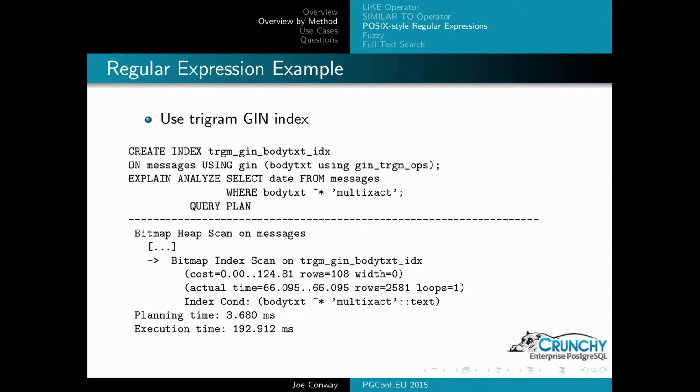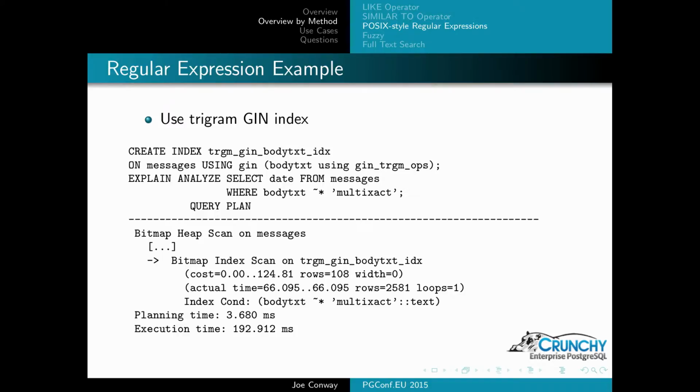Using the trigram, which I haven't really gotten to yet, but if you create the index, here's the first example of creating an index using a special type of operation instead of the normal B tree. So if you say create index, you give it any name you want on the table using gin. So this is a special type of index on the column body type using gin trigram ops.